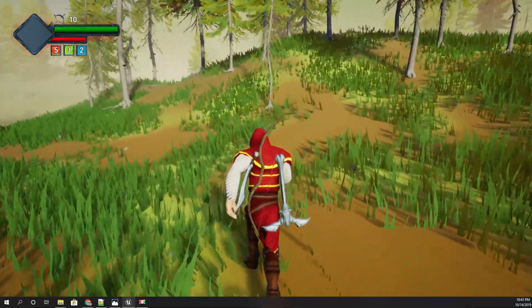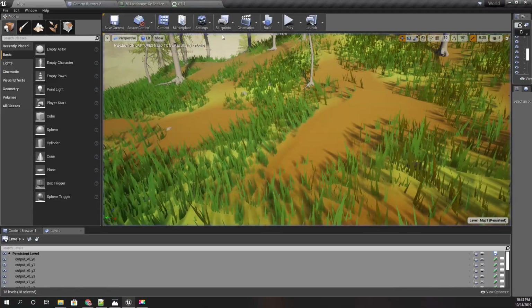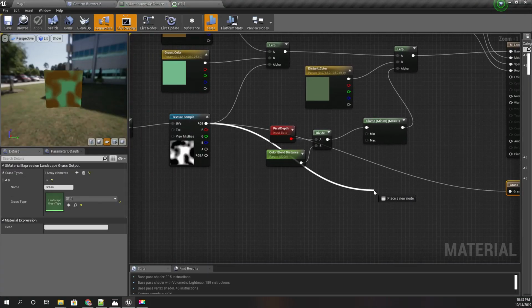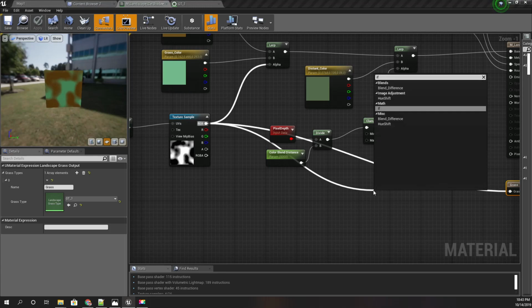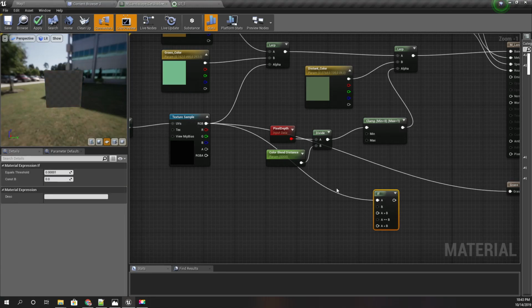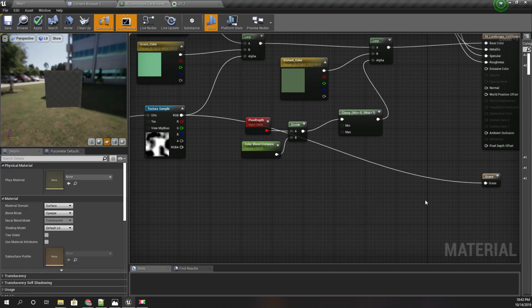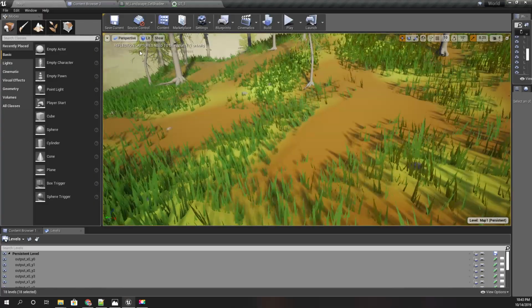So if you want to limit it, what you have to do is here you can do something like an if branch, and then if this A is larger than maybe 0.5 or something, you can put any value you want. You can set the output to either 0, otherwise set to 1. So like that you can limit the threshold of the grass.